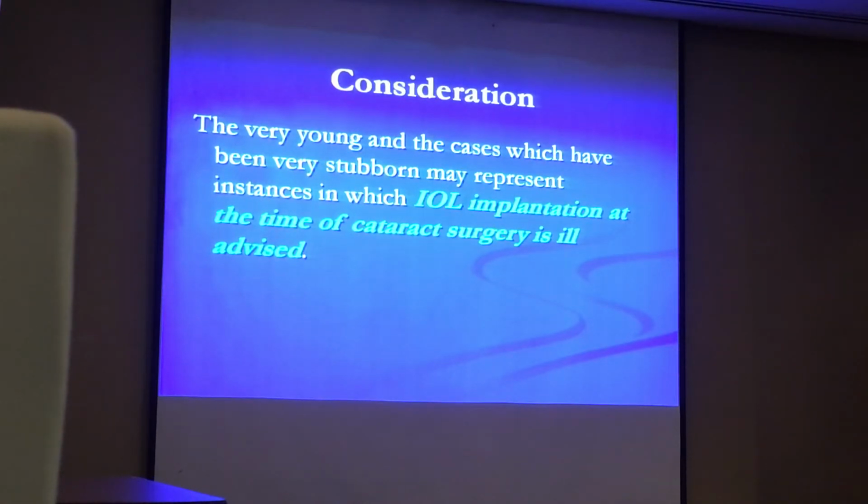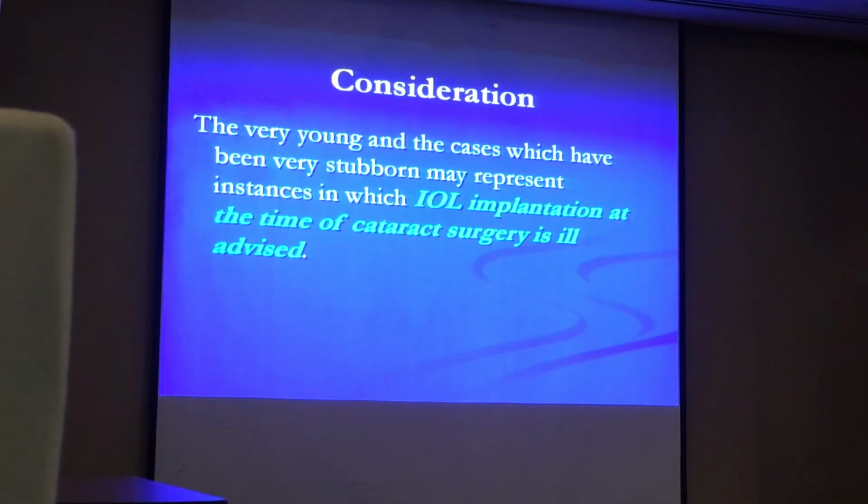At this moment, when I consider cases of this nature, I do consider the potential of putting the lens in only if I have seen such a beautiful quiescence of the eye in the child. If the child has different types of recurrences... In adults, we say that we do not operate on any patient with uveitis unless the uveitis has been stable for about 90 days or so, because otherwise the cataract surgery would be very unsuccessful. In children, I believe that's even longer than that period of time.